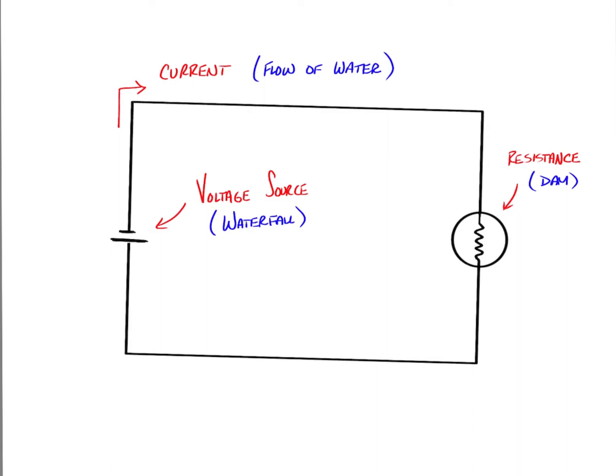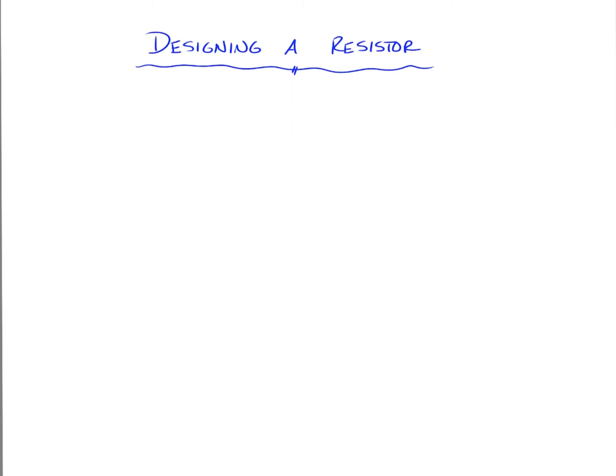We can adjust and design the voltage and the resistances to get the exact current that we want. So how do we actually design these resistors in terms of making them give us the properties that we want? Well, there's a few things we need to discuss. I'll give you a few analogies first, and then I'll show you the equation, and we'll go over some of the mathematics.